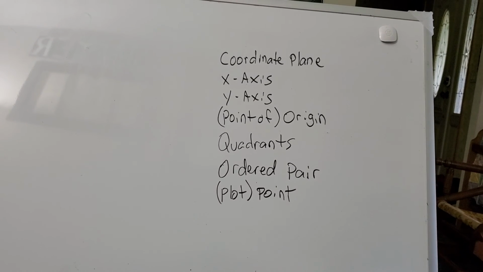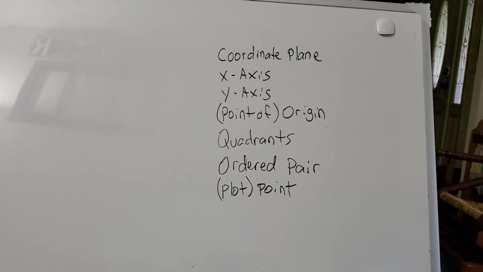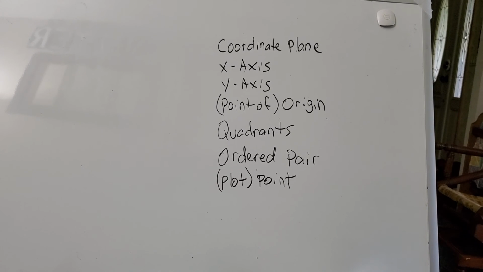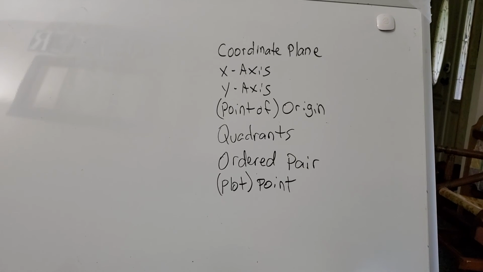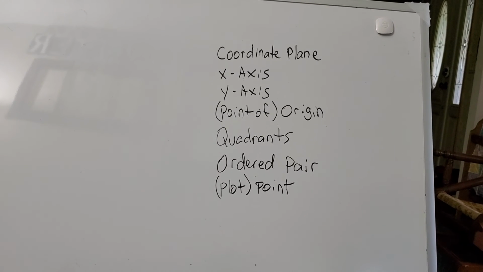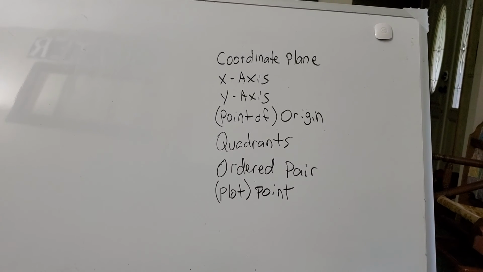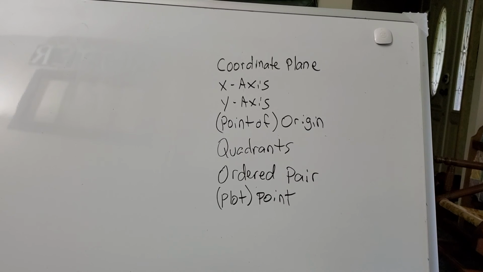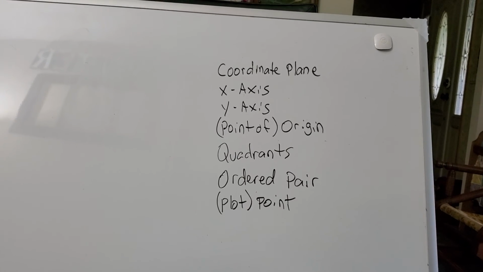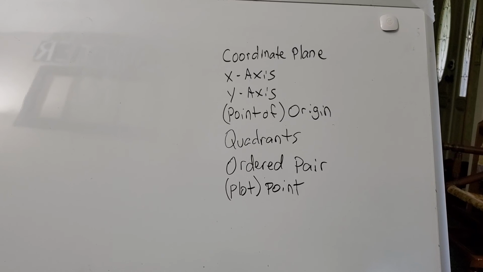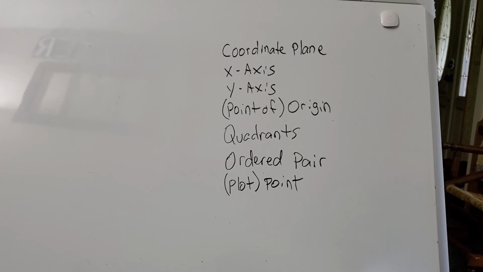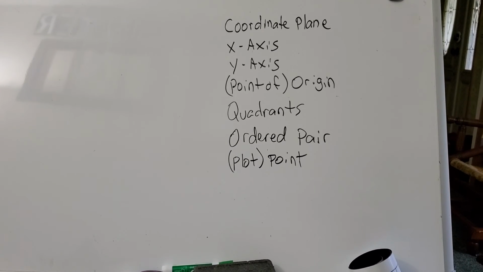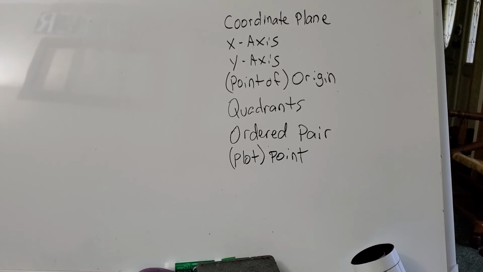On the right side of the 0 are positive numbers: 1, 2, 3, 4, 5, 6, 7, 8, 9, 10, 11, 12, and it could go on up, or it could be 100, 200, 300, 400. It depends on how it's needed, but usually it's 1, 2, 3, 4, 5. Now on the left side of the 0 are the negative versions. It's just a number line. That's all there is to it. The x-axis is a number line that's left to right. So what's the y-axis?